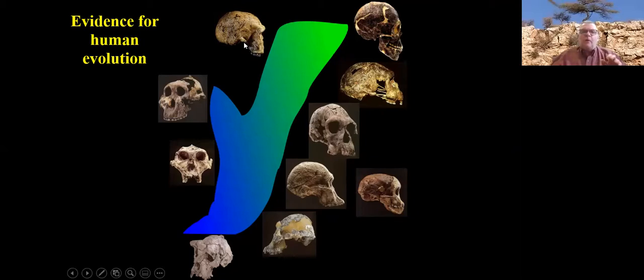Following Homo erectus, we have a whole bunch of what I like to call evolutionary experiments. They're known as the archaic Homo sapiens, including the Neanderthals. The taxonomy of them is kind of messy, but if we call them archaic Homo sapiens, they are almost us, but not quite us. By 100,000 years ago, we get Homo sapiens sapiens, our own species, our own subspecies. And we continue to evolve, but we are at least our own species by then.